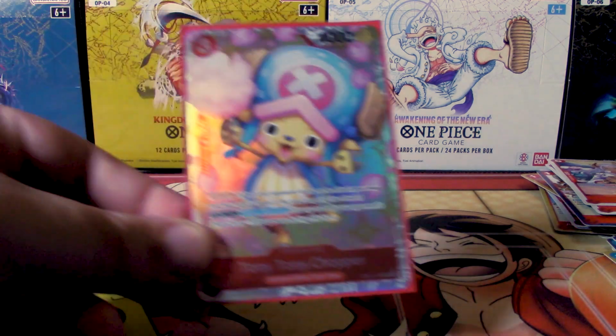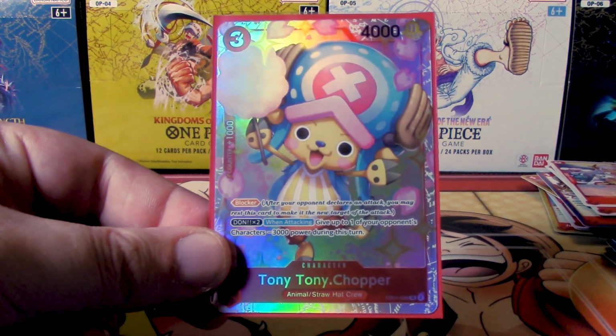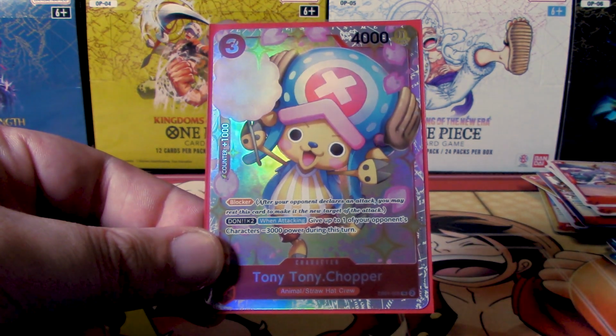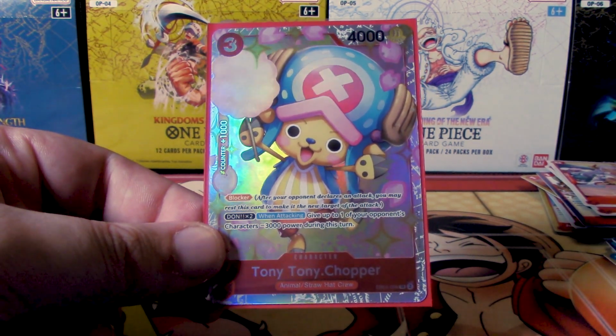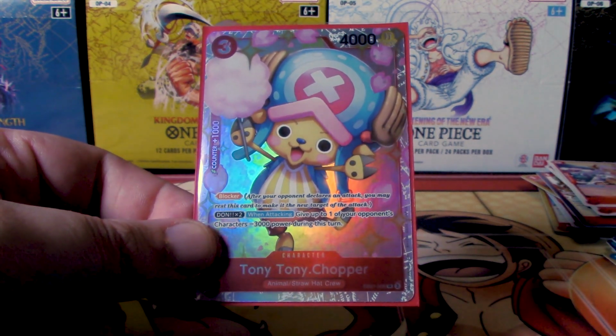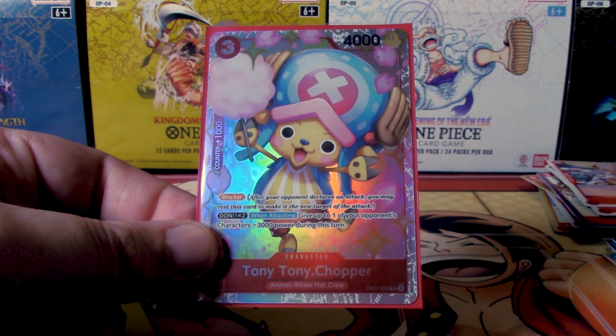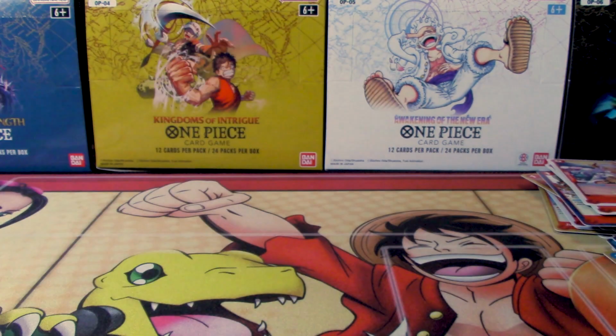Chopper is a 3 cost to play, 4,000 power with 1,000 counter. He is also a blocker. A lot of blockers in the SRs today. Anyway, it says when attacking, which is a weird thing to give a blocker, he needs 2 Dawn attached, but it gives up to one of my opponent's characters 3,000 power during the turn. Could be useful in Red Purple Law, could be useful in Straw Hat Crew.